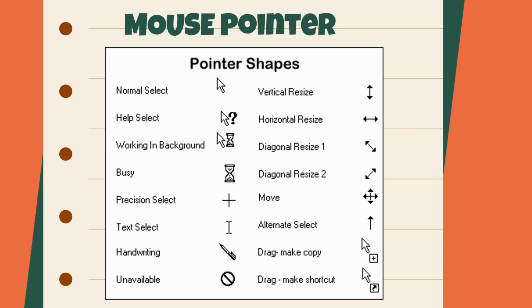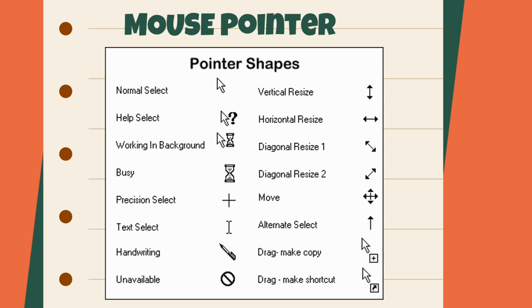So, it is pinagsamang normal and a question mark. Working in background. So, huwag muna tayo mag-click if it's working in the background. Next is busy. Ibig sabihin, it is loading. Precision select if you want to have a screenshot. Text select if you want to highlight something and copy that. Handwriting if you want to draw in a notepad.